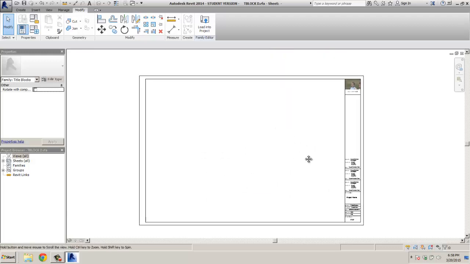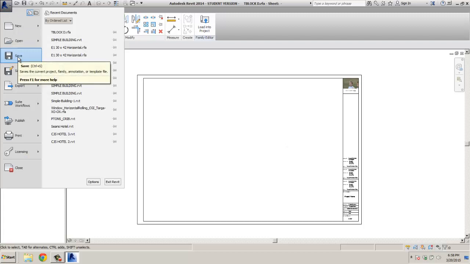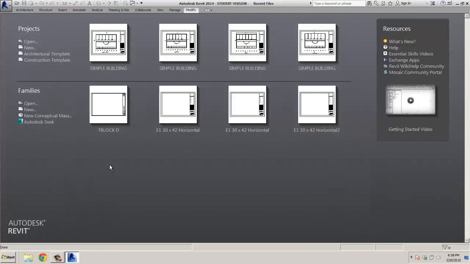Looks good. Let's do a file, save. And we can say load into project. No project's open, so we'll close that out. Let's just close this now that I've saved it.